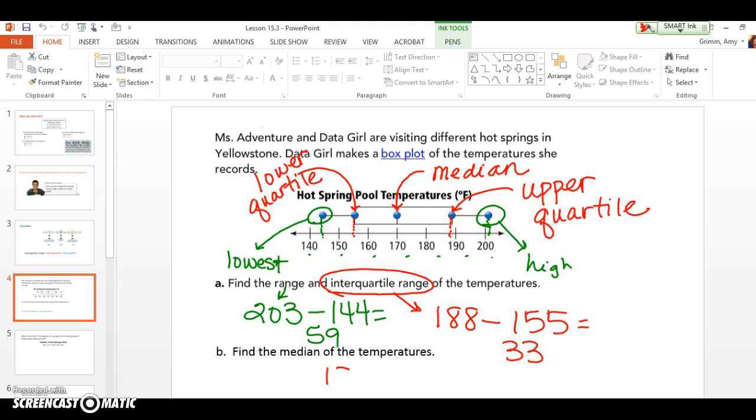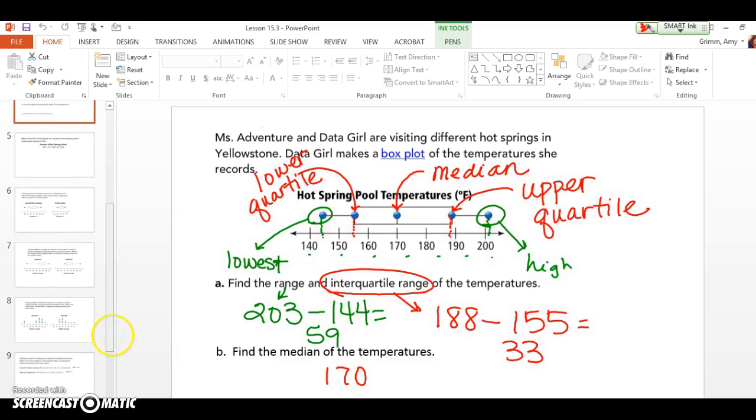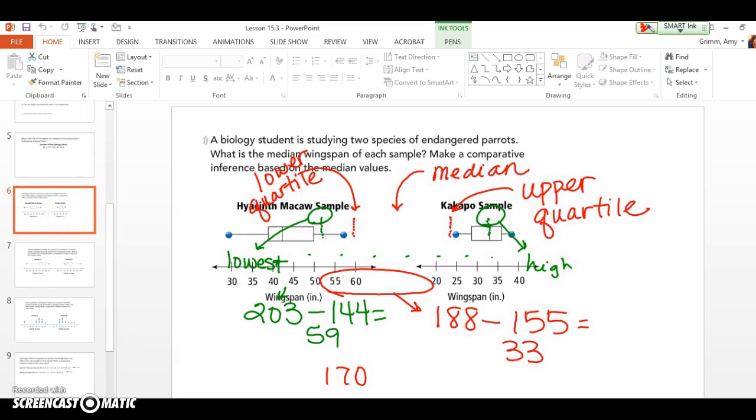So this is extremely helpful because you didn't have to order numbers. You didn't have to find it all. It just showed you in a picture, which makes your life a lot easier. So that's why box and whisker can be nice. Okay? All right, we've already done the next slide. All right, let's see if we can answer this question then.